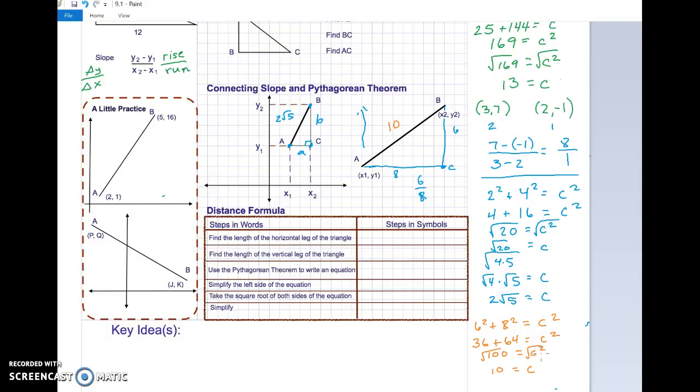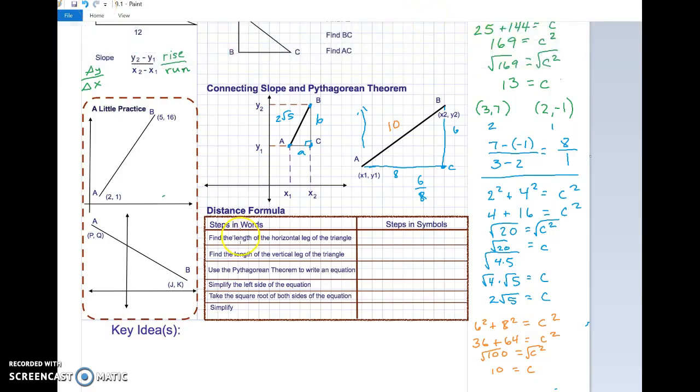deriving the distance formula. The distance formula looks long, it looks big, it looks scary, and I never memorize it. I use the Pythagorean theorem because the Pythagorean theorem is going to help me. If I know how to use the Pythagorean theorem, and if I understand slope, I never have to memorize the distance formula. But I can always figure it out. So let me show you what I mean.